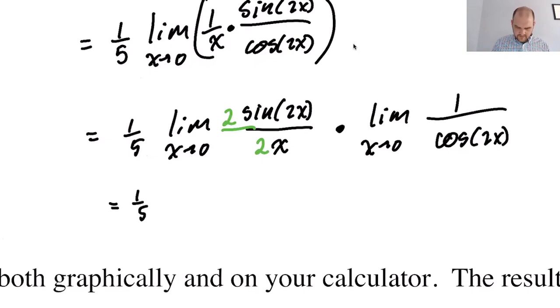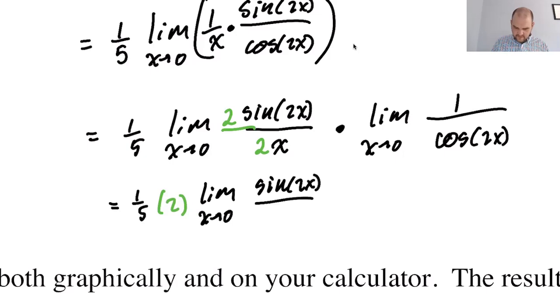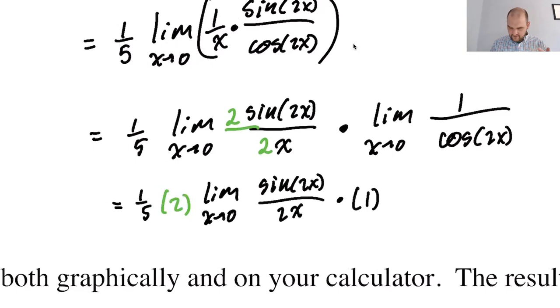I'm going to pull out the 2 from that limit, so 2, then I still have the limit as x approaches 0 of sine. So we're showing enough work that we think anyone could follow it, which is kind of your goal. You assume that the person reading your work knows the math, knows at least as much as you do, but that they're maybe not the carefulest of readers, the most meticulous reader. And so we try to show enough work that they can follow it. So this will be 2 over 5 times our limit. We just engineered that limit to be 1. So that's 1 times 1.